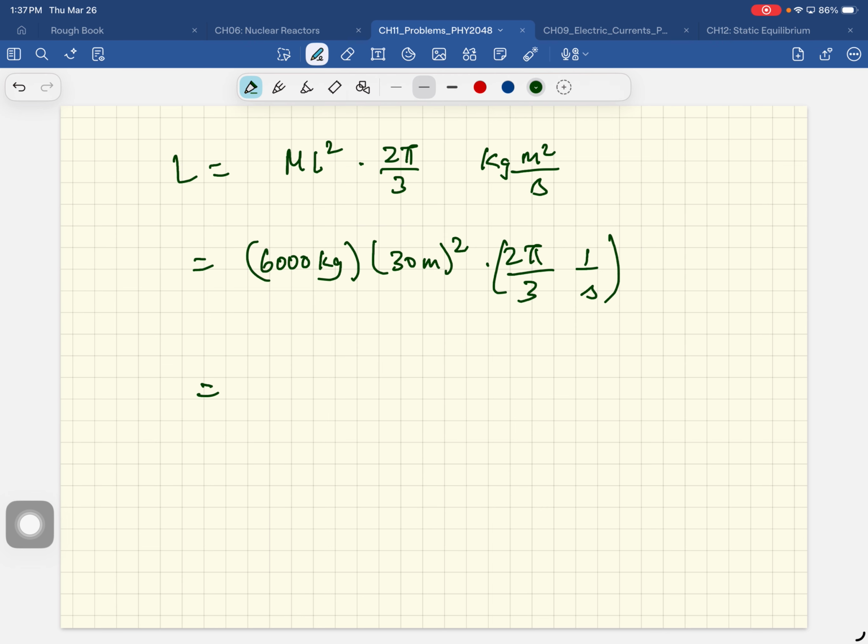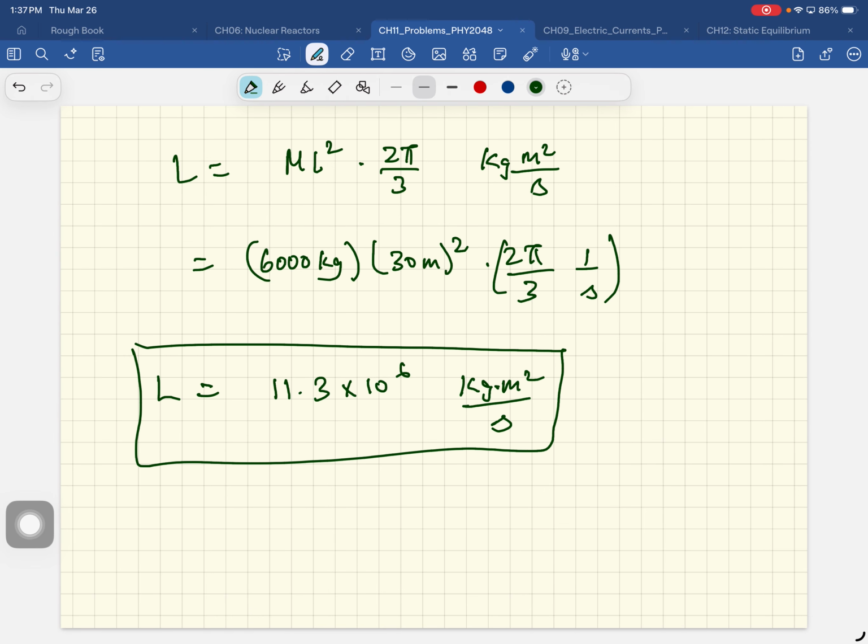So this problem says a merry-go-round has a radius of 2 meters and a moment of inertia of 300 kg meter square. Here's the top view of the merry-go-round. It's rotating about that point. A boy of mass 50 kg runs tangent to the rim at a speed of 4 meters per second and jumps on. So this boy is running tangent to it and jumps on.